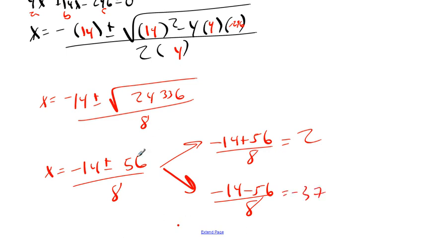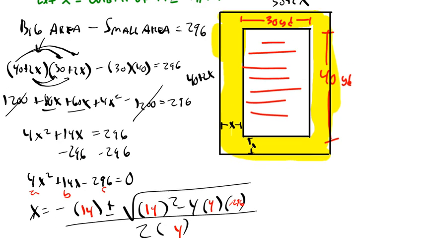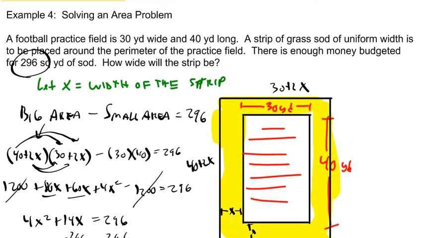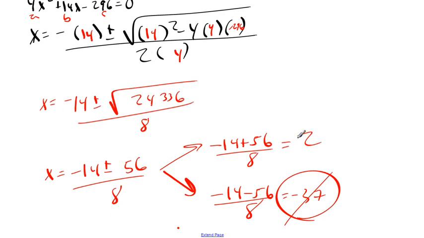Okay, and again, we were solving for x, right? And x stood for the width of our strip. Okay, distance can never be negative, so we could cross out that one, because in the context of the real life problem, distance cannot be negative. So that means that the width right here has to be 2. And it has to be 2 what though? What's our unit of measure? And it looks like we are in yards. So our answer is 2 yards.